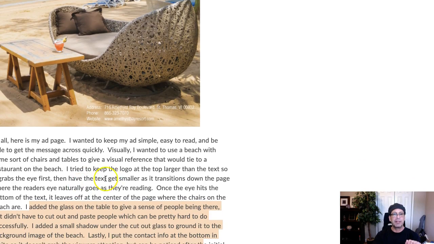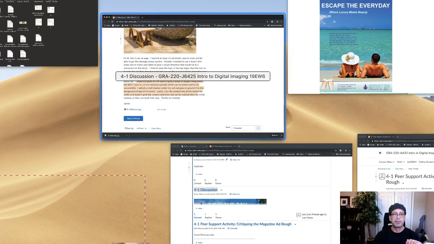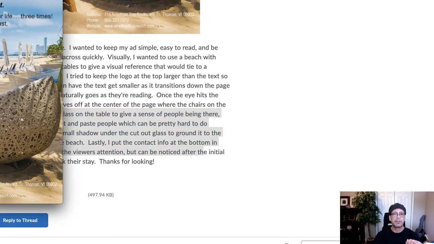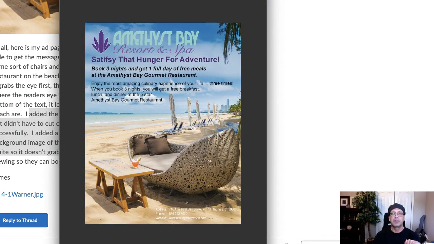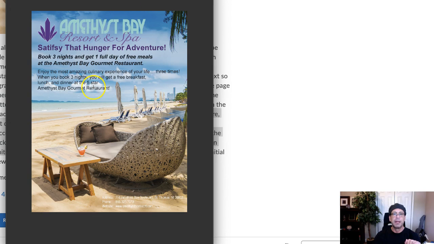I've got the magazine ad up as a JPEG, so we'll be able to take a closer look at it right over here. Let me get this in. Okay, excellent. We're just trying to fit that in the window. Let's go ahead. All right, it's a good ad. It's a very good ad.